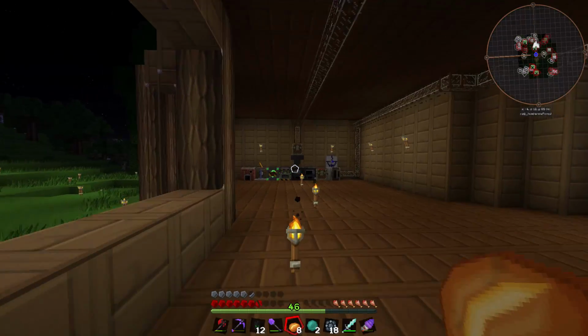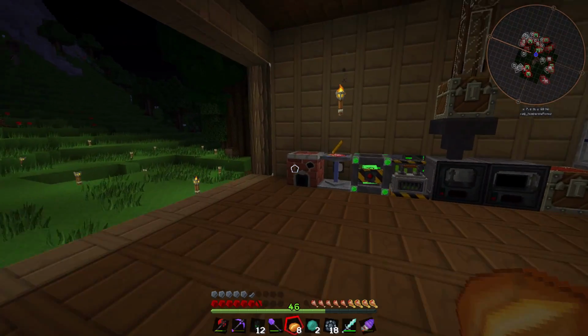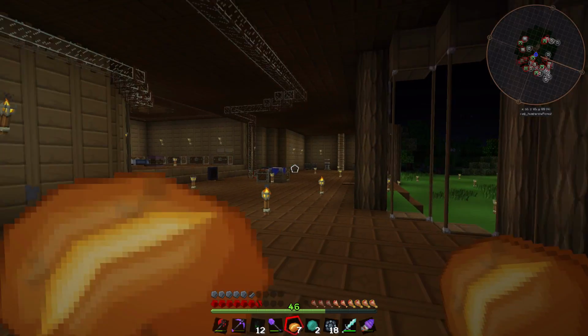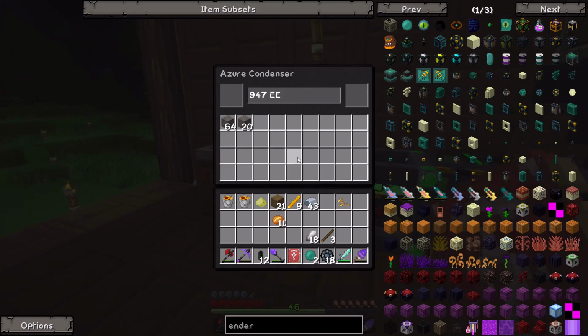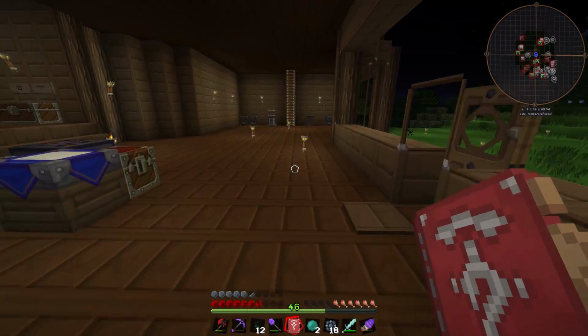Okay, so a little while later, after slaying quite a few endermen, we now have ourselves the 2 ender pearls that we need. I did go ahead and duplicate a few of the blaze rods, so we now have 9 of those. Let's quickly, first of all, check that the tome is set to the right thing. I think if I leave it in the condenser, log out, log back in, I get the other version, which has less stuff in it.